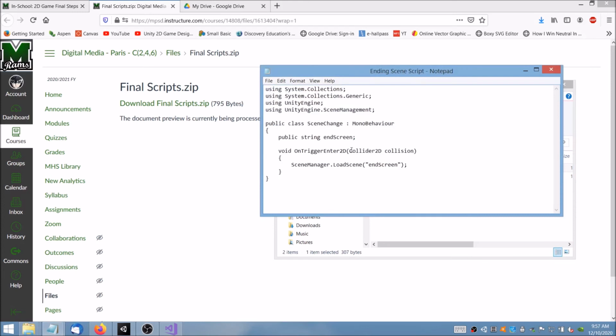In fact, all that's going on here is saying if a 2D object collides with the object that we're going to apply this script to, then we load the scene that's written right here. So the name of the scene needs to be written right here and right here. And that's really it. We're just doing a scene change.